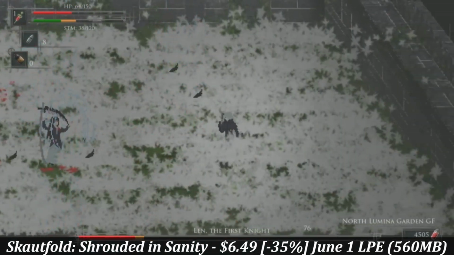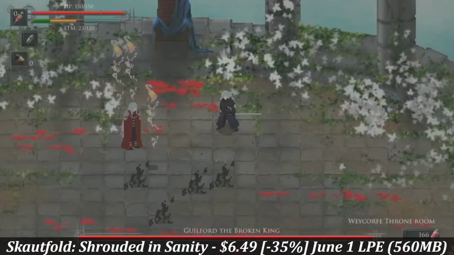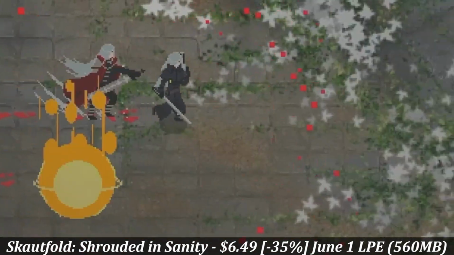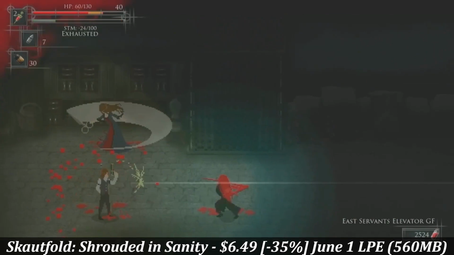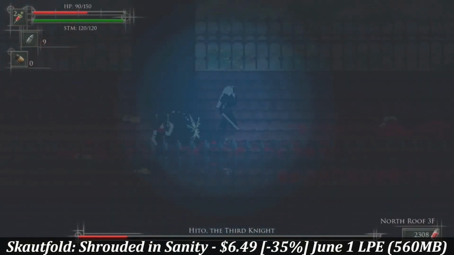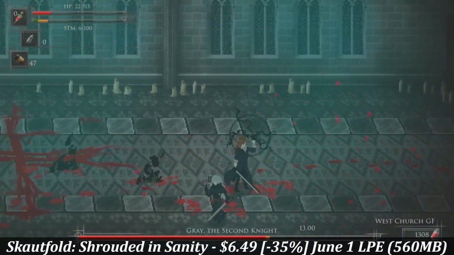The inhabitants have all gone mad, and they want nothing more than to make you dead. The game has a really cool retro look and a fun combat system, plus the dark story is pretty neat as well. Now it does have a bit of a Souls-like feel to it, and if you're interested in Skautfold: Shrouded in Sanity, make sure to grab it up before the sale ends on June 1st. It's marked down 35% to a brand new low of just $6.49.